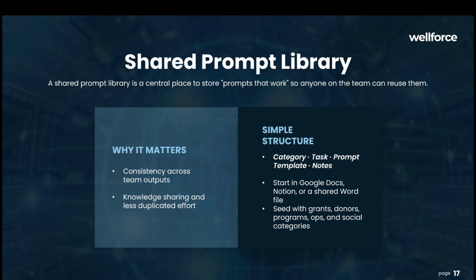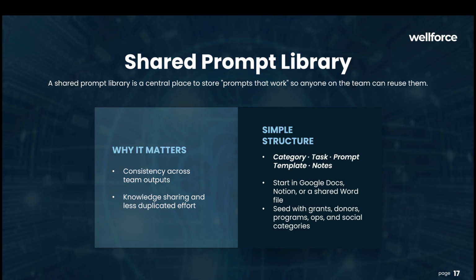All right, here's where we start to tie this all together. Everything that I've shown you today, every demo, all the workflows, those depend on prompts. And if you're the only person at your organization who knows those prompts, you've created a bottleneck. A prompt library solves that. It's just a shared document like a Google Doc, Notion page, Word file, whatever your team's already using, but organized by category and task, with prompt templates anyone on the staff can copy and use.